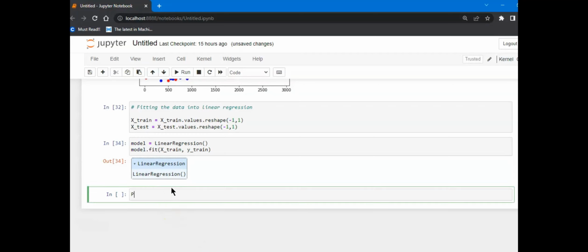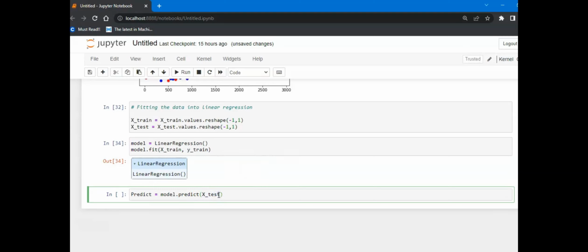In order to see our results, we'll have to predict the data, and there is a function called model dot predict, and model is your object name, and we will be predicting the value of test data.